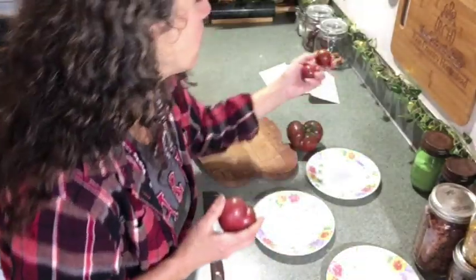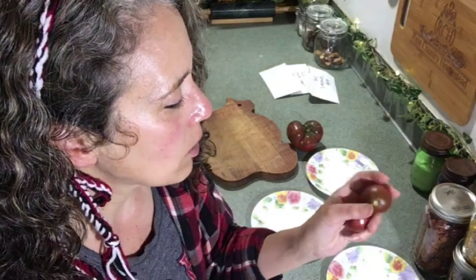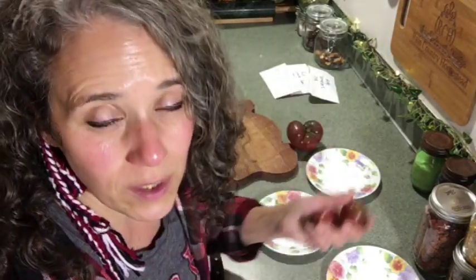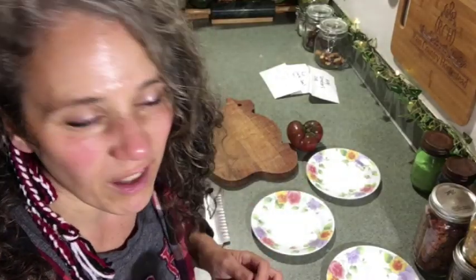So this was my first year growing the black brandywine and the black vernissages, which I love both of these. And so I want to make sure I save seed from this year, even though I still have some from the packages that I bought. I always think that using the seed from the ones you've grown yourself are going to do better, because now they're more acclimated to your own area, your own climate and all that.